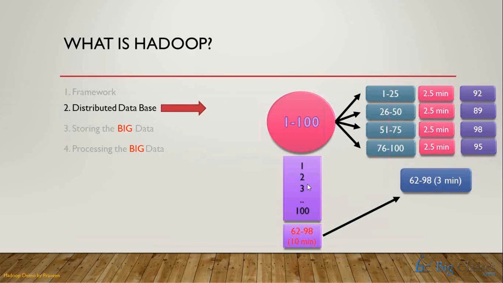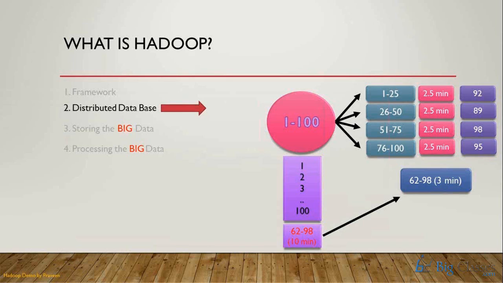Here the data processing is sequential: first record, second record, third record, and so on till 100 records. But here it is parallel processing. The first person is reading the first record. At the same time, the second person is reading the 26th record, the third person is reading the 51st record, and the fourth person is reading the 76th record. So when 1 record is completed here, 4 records are completed. Because of parallel processing, the performance increases. So when you do distribution, indirectly we are doing parallel processing. The background mechanism is parallel processing. Hadoop also is a distributed and parallel processing mechanism.